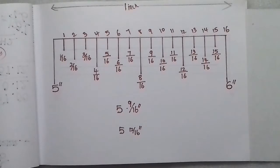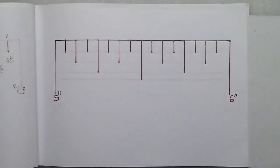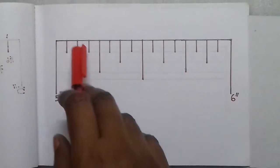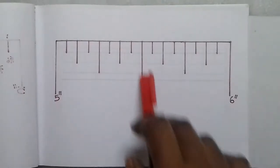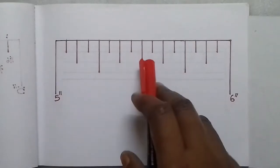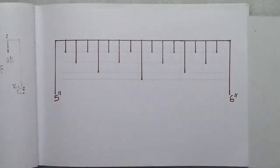Same example for half-inch and quarter-inch. The total 16 lines divided by 2 gives 8 lines for a half-inch. So the longest line is the 1-inch mark, and the second longest line is the half-inch mark. Lines calculate the same: 1, 2, 3, 4, 5, 6, 7, 8. You can count the longest line and the second longest line — the second longest represents half an inch.